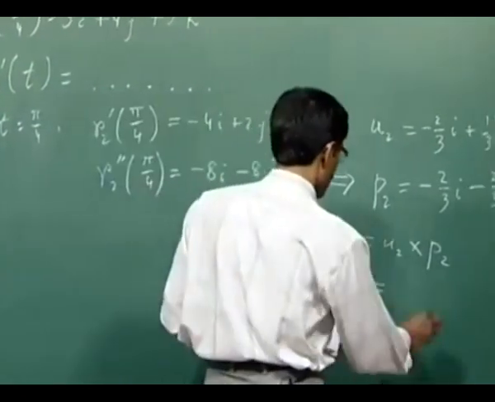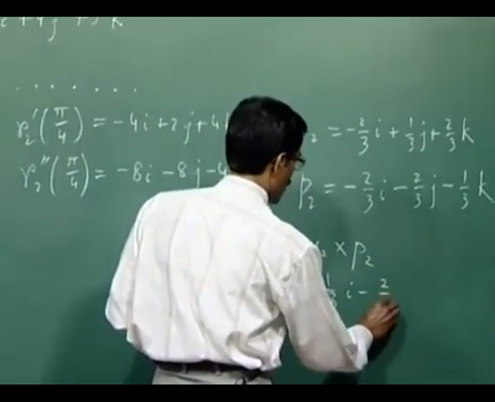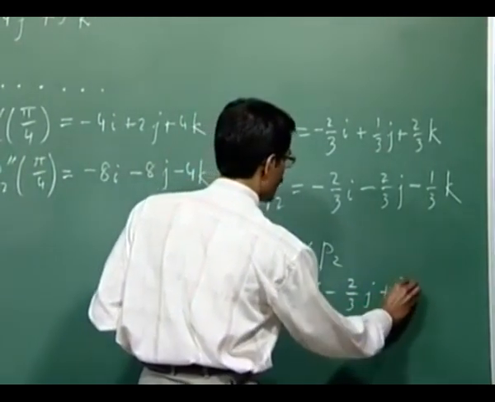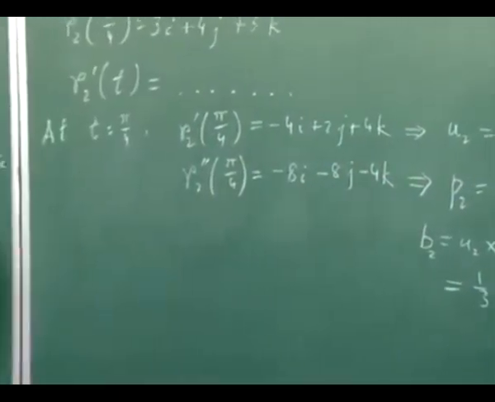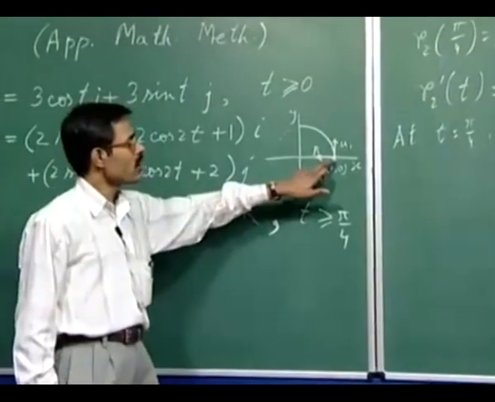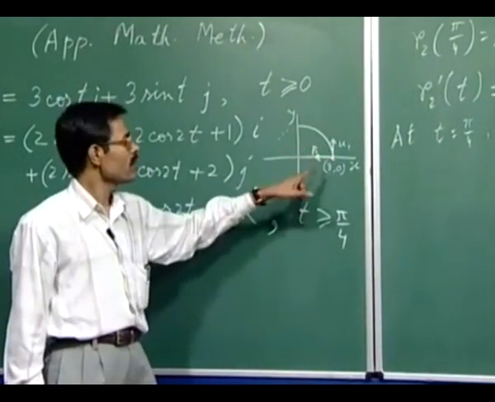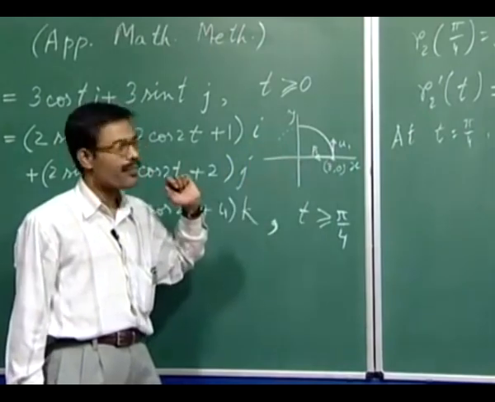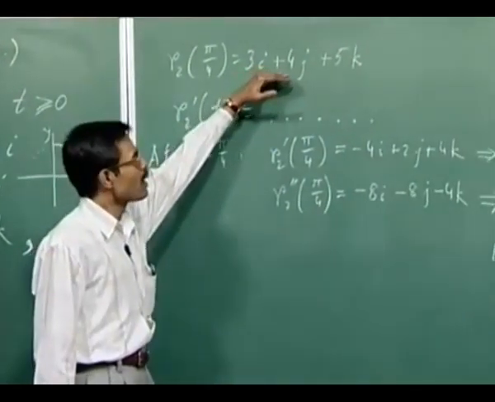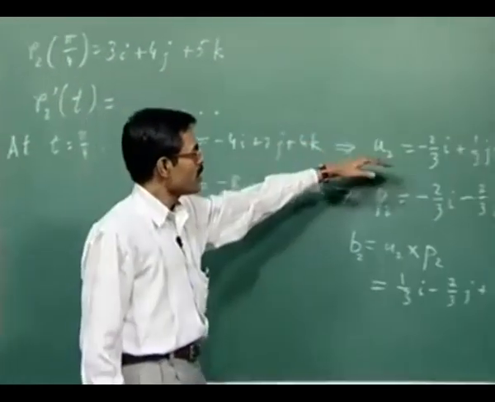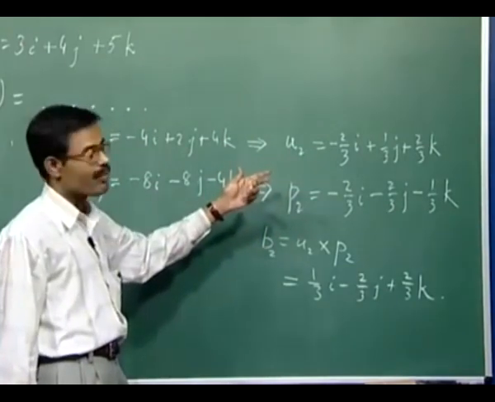Which turns out to be 1 by 3 i minus 2 by 3 j plus 2 by 3 k. Now we have the starting point of the curve R1 here and its UPB Serret-Frenet frame oriented in this manner. And for the second curve also we have got the corresponding pieces of information, R2 at the starting point and U2, P2, B2 at the starting point, the point and the Serret-Frenet frame.